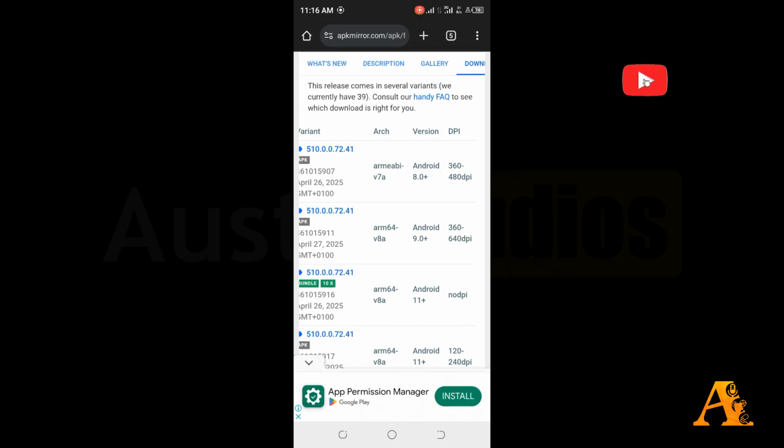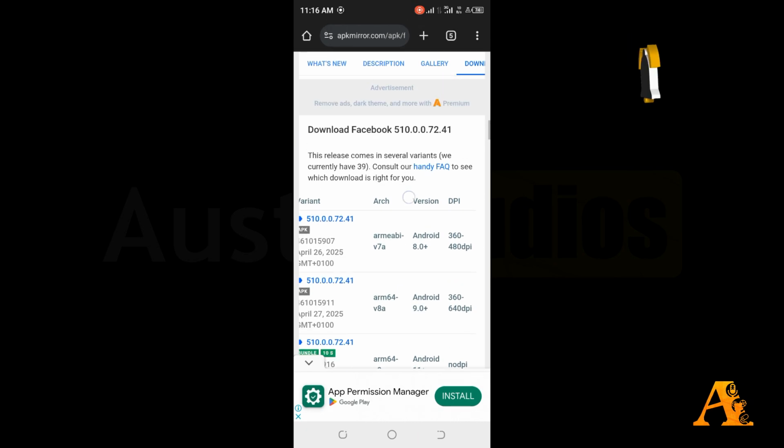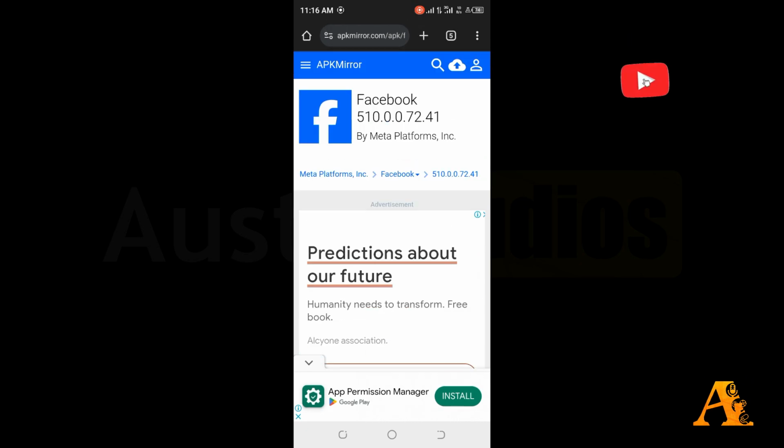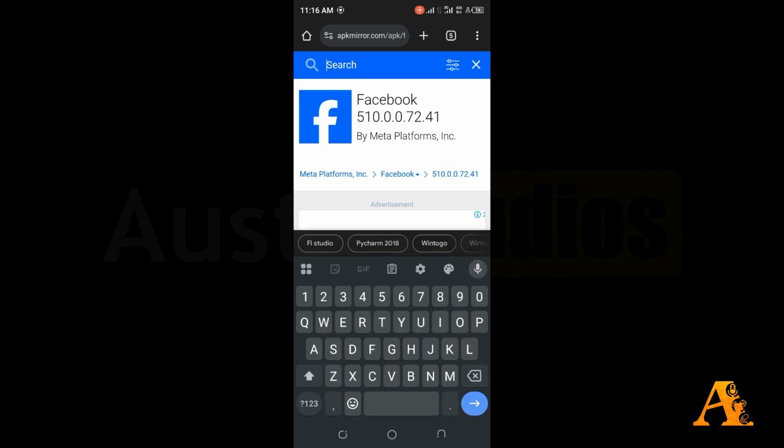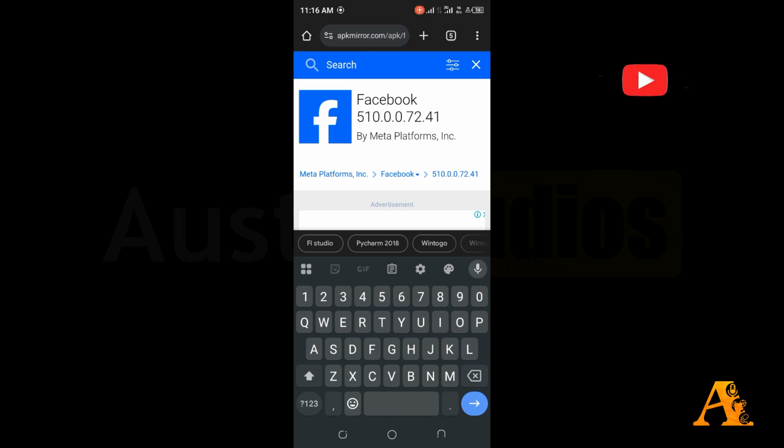And Arm64 is for higher versions, Android 11 or Android 9. So you can download any APK from this site, and you can differentiate Armv7a or Arm64. So in case you have an Armv7a phone and you tried to install an Arm64 and it didn't work, you can come over here, search for the app, and you will get the Armv7a version.